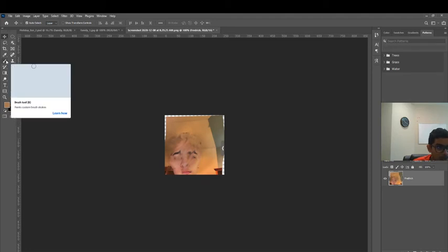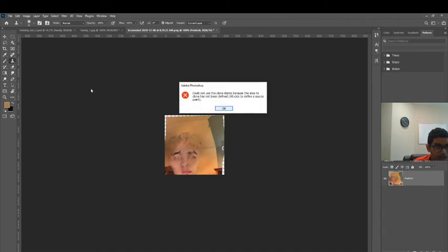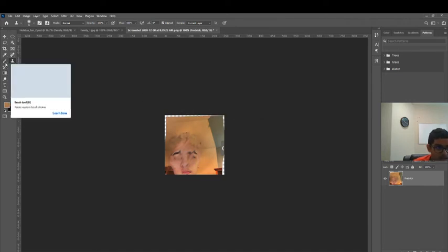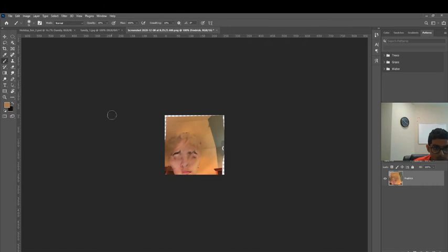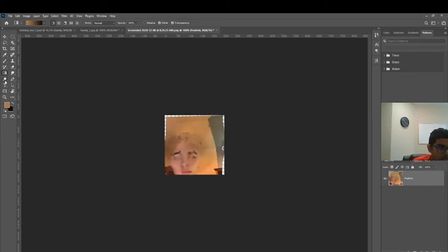Now, with the clone stamp tool, we don't need that tool. The brush tool is a very nice tool to use, but we already used it. Then the history brush tool, okay, not that either. Use that tool. Smudge tool, gradient tool. Oops, don't want to do that. The dodge tool.